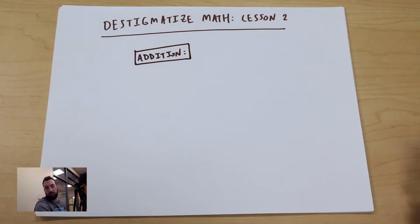So the basis of pretty much all math is built on the fundamental truth that numbers are 1, 2, 3, 4: 2 follows 1, 3 follows 2, and so on and so forth. You have to just accept that as truth. We don't have time to prove that. So that is one of the basic principles, and the second one is counting, and that follows the same principle that 2 is after 1, 3 is after 2, and so on until you get to 9, and we have 10 numerals in our decimal system, which is what I talked about in the number systems video.